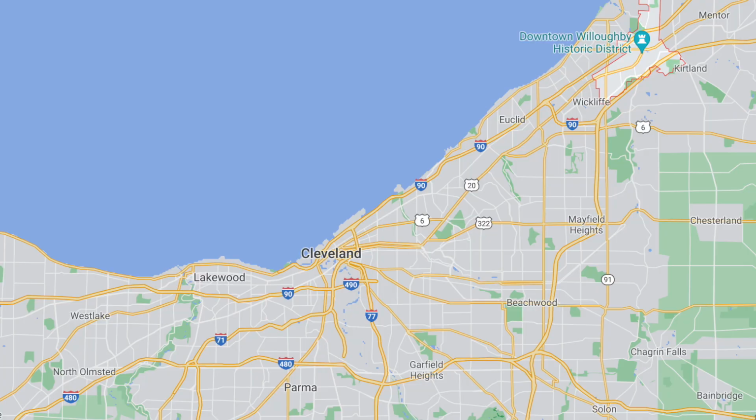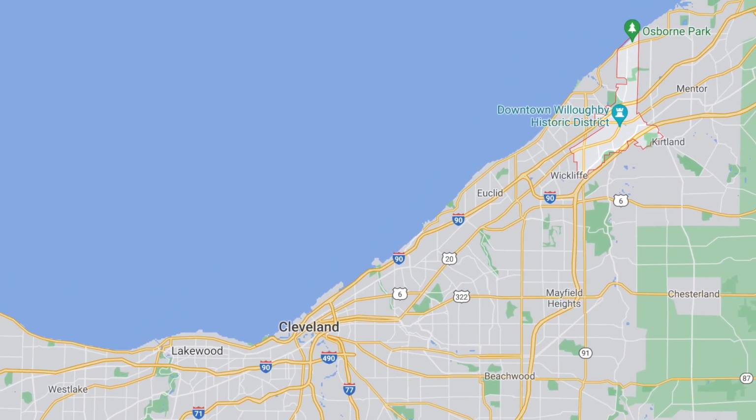Oh man, even up in Willoughby, right off Lake Erie, I got family that lives up there, and we just went up there for a graduation party, and it was just windy the entire time. It was a couple degrees cooler too. You just have this constant breeze that comes off, so it's super pretty over there. But again, you're gonna have to deal with that lake effect snow and that weather that comes off Lake Erie.